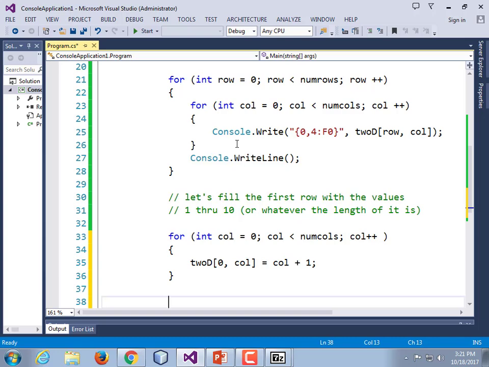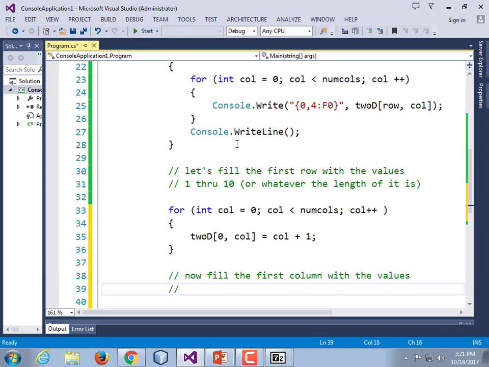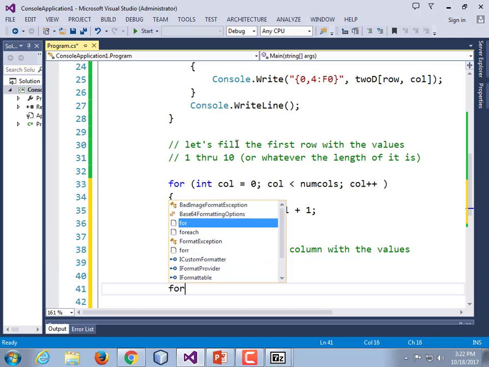Now we can print it out again. But let's go ahead and set the first column as well. Now fill the first column with the values 1 through numRows. Same kind of idea. We need another loop.